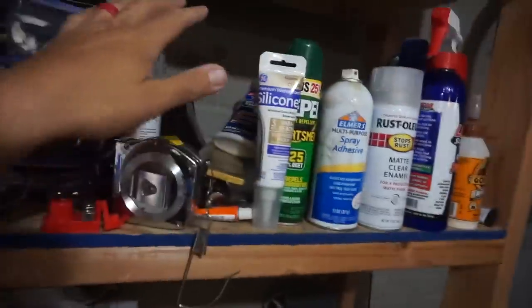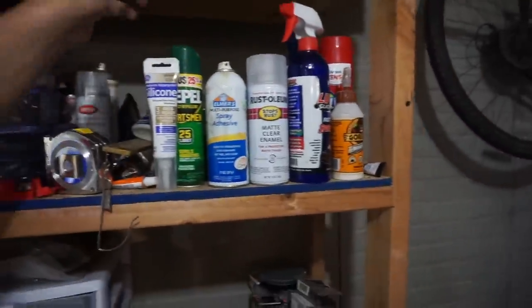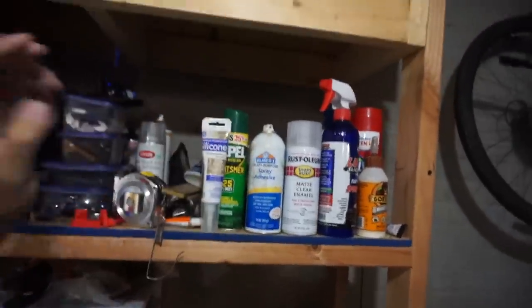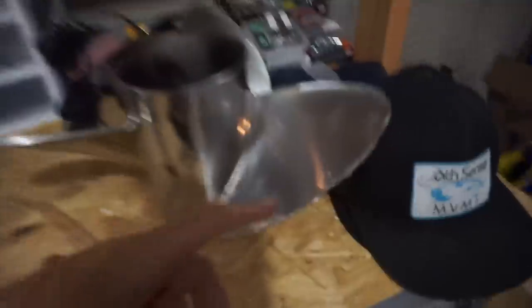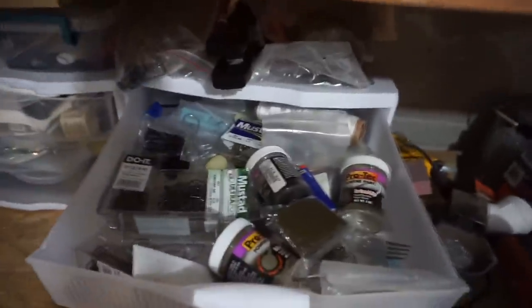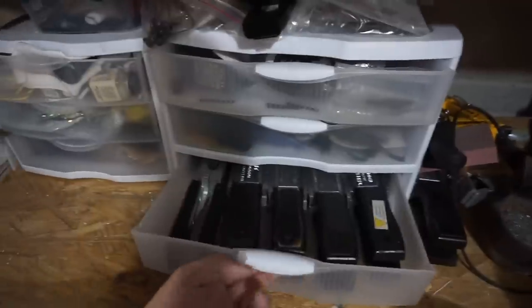This right here is all like boat cleaner, fixer type stuff, as well as bug spray stuff I need to put in the boat. This is a propeller - you use it to drive the engine. Mine's dinged up because I like to go fast in areas where I shouldn't. This here is like my jig hook making powder coat, jig skirts, molds, stuff to tie different baits, different hair jigs. We got chatter bait and jig making stuff here, a rod turner that I made. Down below, this is all spare baits, boxes, foils, scale masking, stuff like that. Tools, extra microwaves - always good.